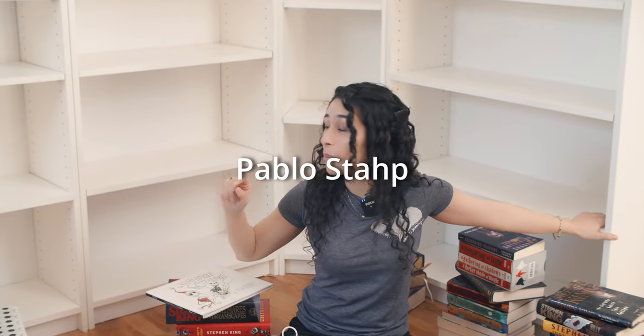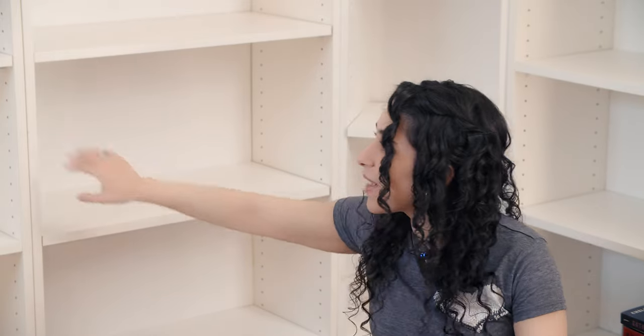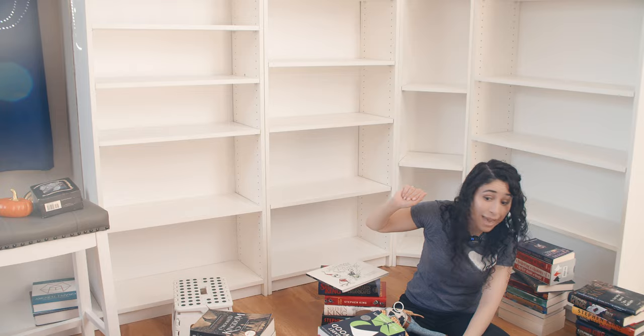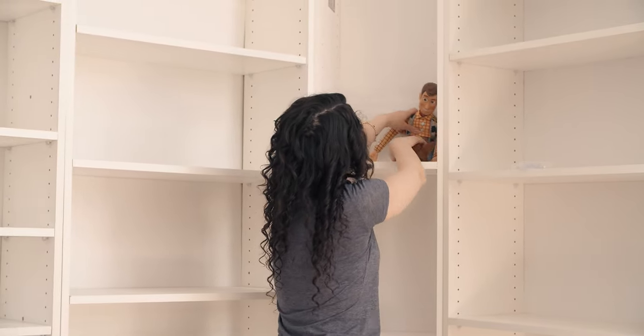These were all built by hand by Pablo. This one isn't bolted. I don't know if I have enough. So these down here can be like old textbooks, music books, old journals, stuff like that. And then we can start — I call these the shame shelves, because that's where I will put my Twilight and that sort of stuff. My shame. And then over here on these, because they're a bit smaller, I'm gonna put my collection of Series of Unfortunate Events, Harry Potter, I think. Okay, let's start. I'm gonna put Woody up here so he can just watch and observe, delegate. He's a bit tired. He's quite old.